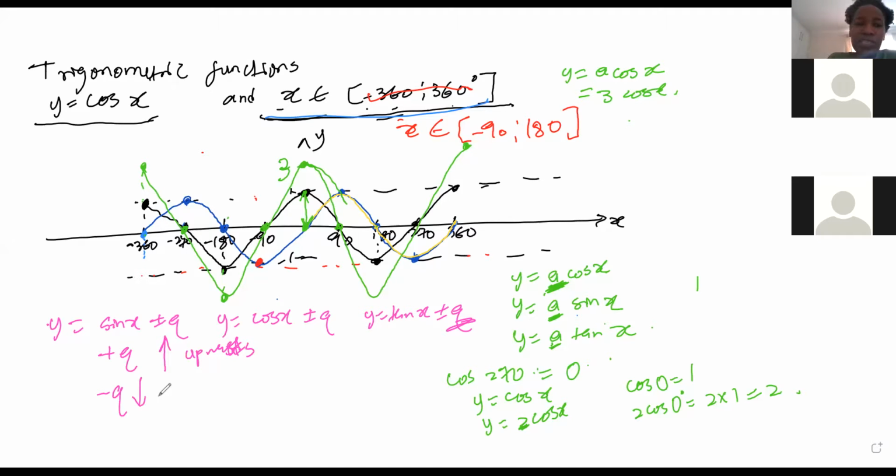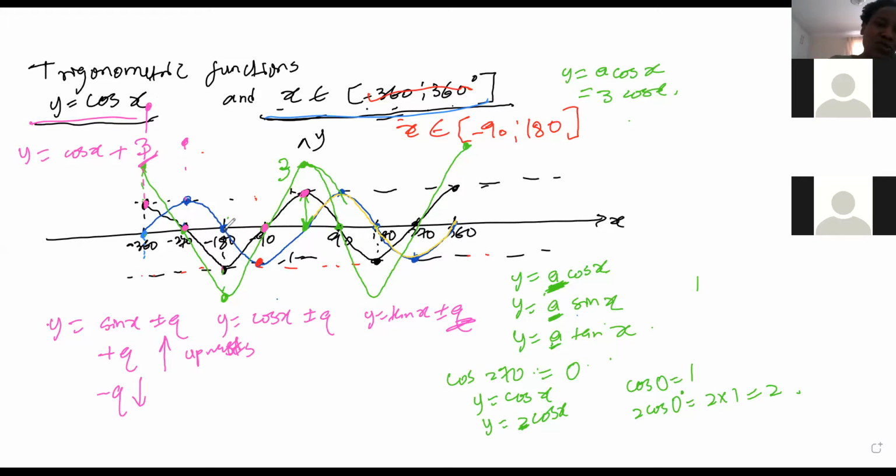So if they said now, instead of this cos x, it has become y equals cos x plus 3, that means the original cos graph was sitting here, right? So now it shifts the whole graph up, not just the height. It moves the graph upwards by 3 units. So everywhere the graph here was at 1, it's going to move up by 3 units and sit somewhere there.